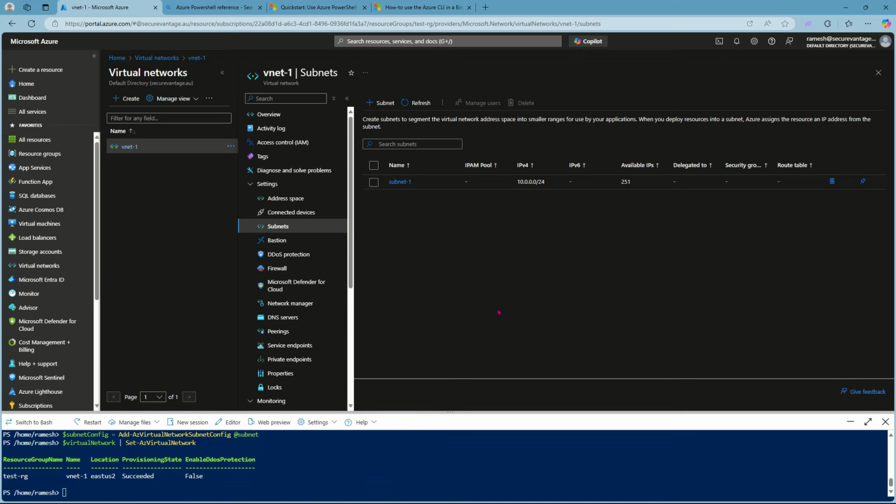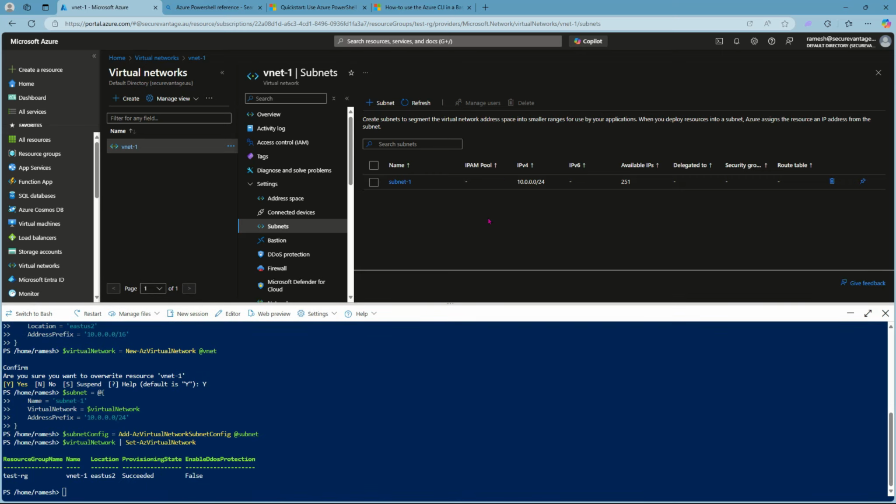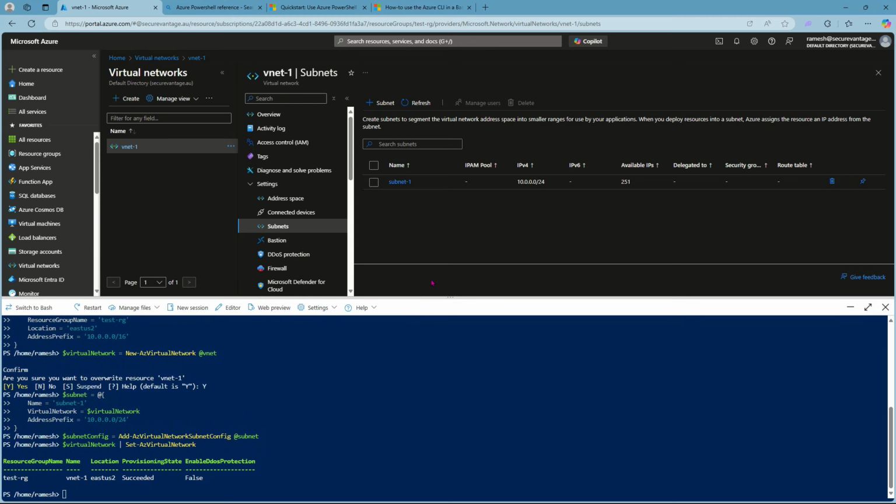Once it is done, the login is not needed in both cases, because it automatically inherits your portal login. So you don't need to log in at the command prompt. Once you get into the Cloud Shell, it's all taken care of by Azure itself, right? Whatever identity you can see here at the top is what will be used automatically by Azure to authenticate using Cloud Shell. That's pretty much the demo.